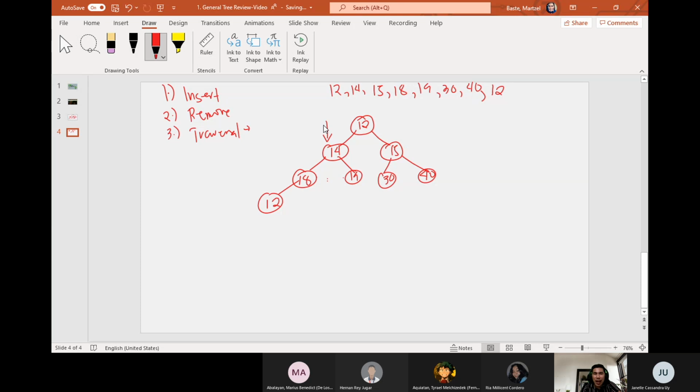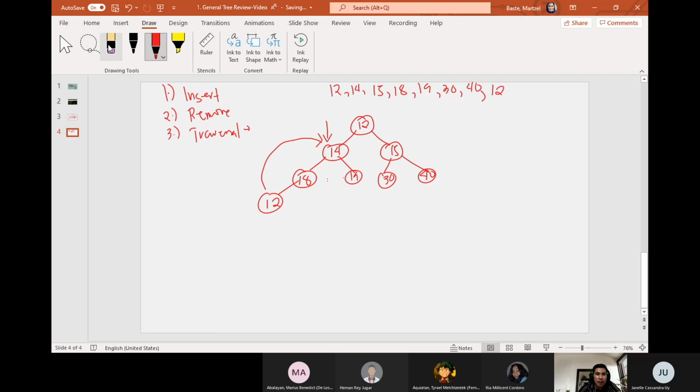Rightmost means the most recently inserted node. So basically, the most recently inserted node in the tree is 12. So if we intend to delete 14, 12 will replace 14 because we intend to delete 14.